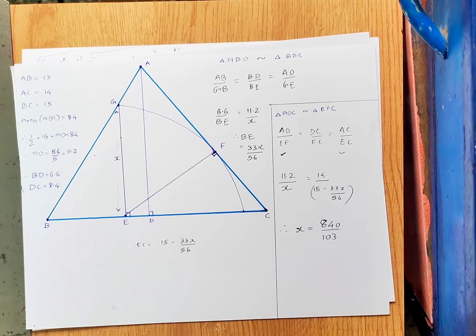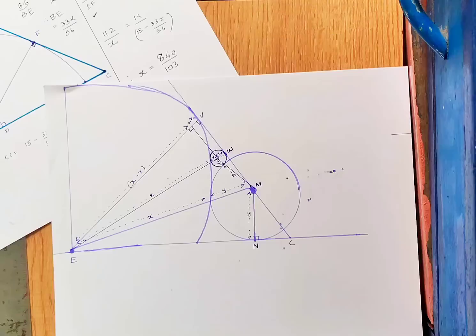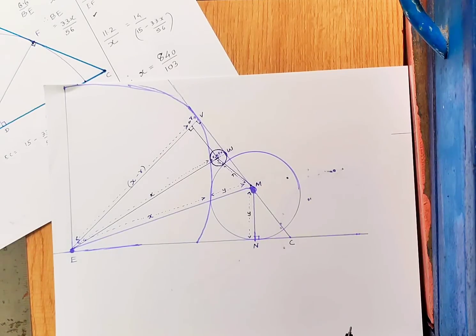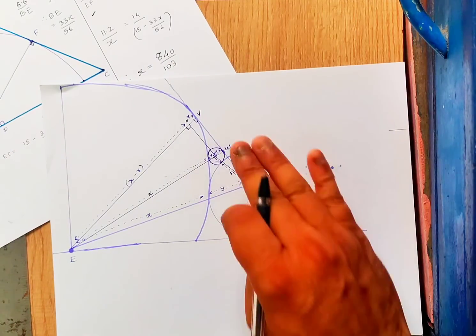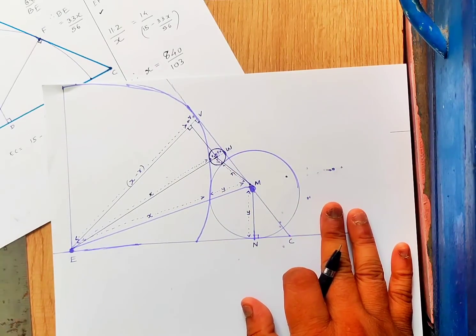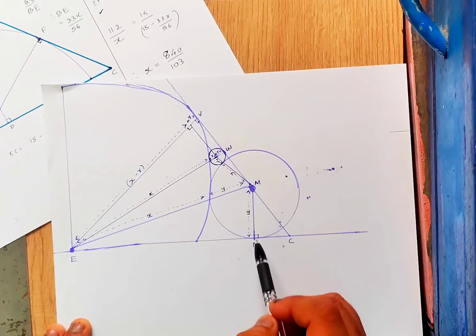So guys, part 1 is done. I have found out the radius of the quarter circle. Now we will move on to find the radius of the semicircle. Now this is very important, guys. As you can see, the diagram looks quite complicated, and yes, it is complicated. Let us start focusing on the radius of the semicircle. I have purposely drawn the circle over here just to make the diagram clear. So I have taken the radius of the semicircle as y.